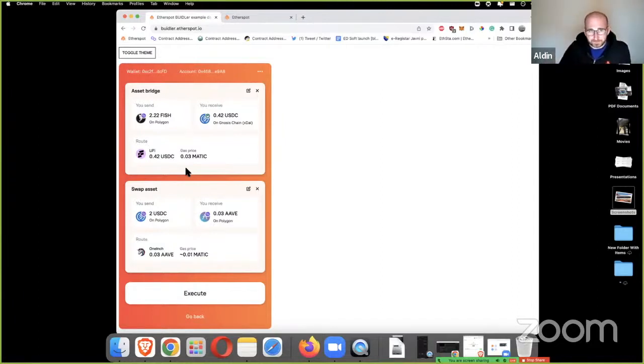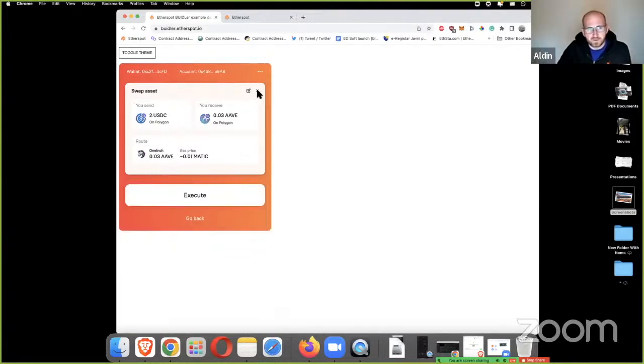One is called sequential, or what we call relative, meaning that if I buy 2 USDC and Aave, I don't necessarily have the Aave assets yet, right? But I do want to continue the process of doing something with it. So if I wanted to do Aave and deposit the Aave into the Aave protocol, or swap it after I get the Aave, that kind of composition would require an assumption that a certain amount of Aave has been received. So that's one way of doing a transaction batch, which is I don't have the asset yet, but I do want to define the steps that is coming up for the next step and the next step and the next step and the next step.